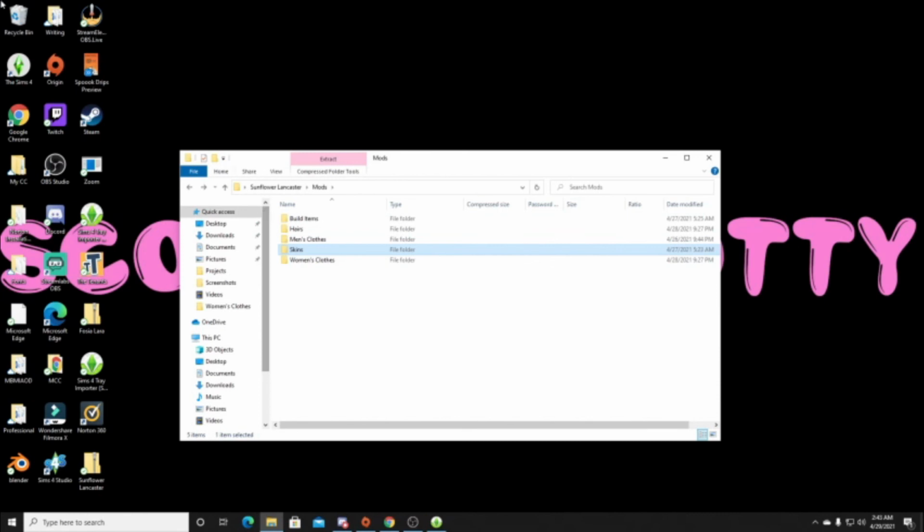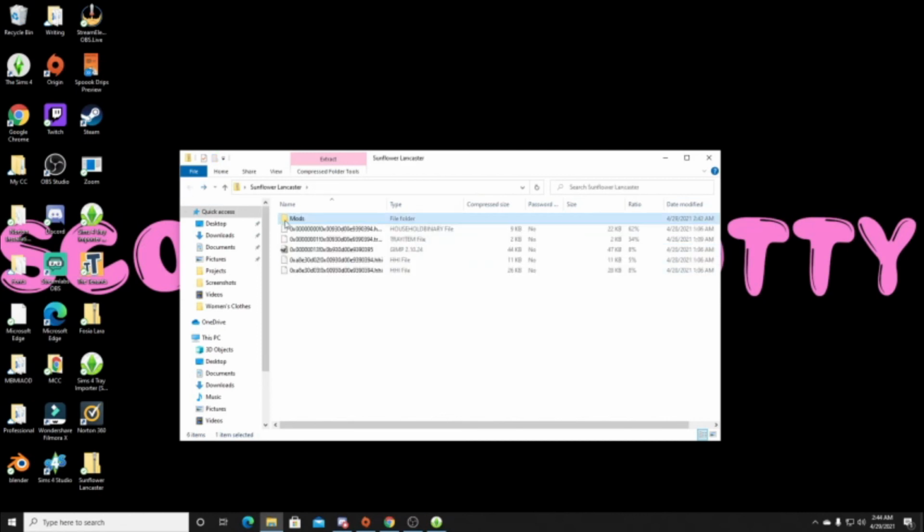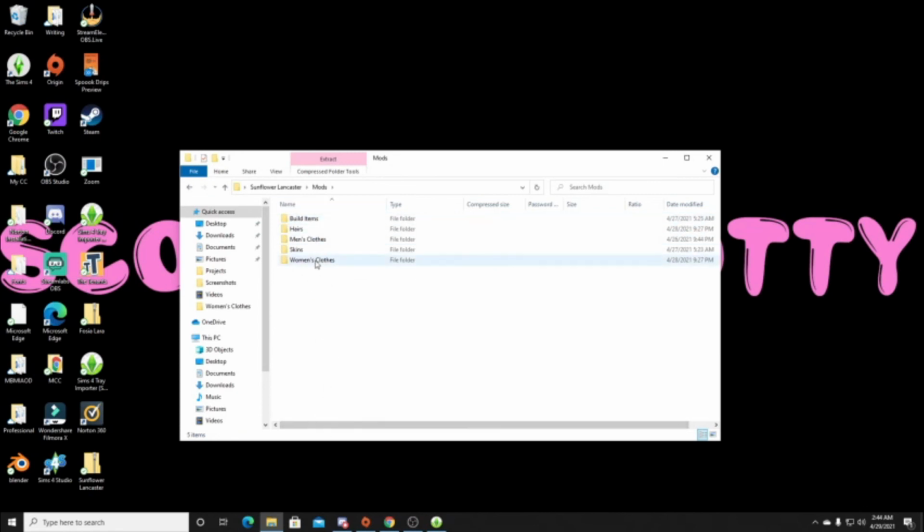I'm going to keep it this way because everything can be one folder deep in the mods folder, but basically, if you have subfolders in your mods folder, which you should, organize your CC. Organize it, okay? Things break all the time, and you will be mad when your mod folder don't work. So organize it. So you're gonna open this up, and hopefully you're gonna have your mods folder and not just all your package files here. Hopefully you're gonna have some subfolders like this, and you are going to be able to actually access those package files here. And then from here, you can just take these files and do whatever it is that you do with those files, okay?